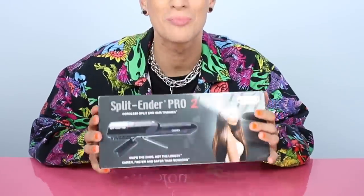Oh boy, have I got a lot of messages about this tool I'm about to show you. So many messages about this one. It is the one and only Split Ender Pro 2.